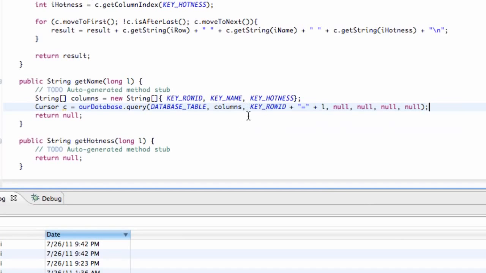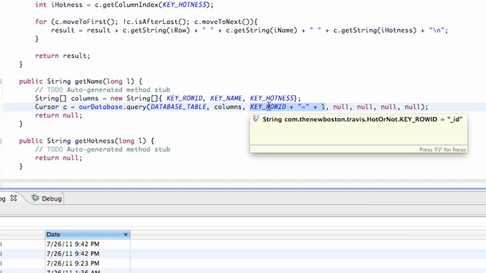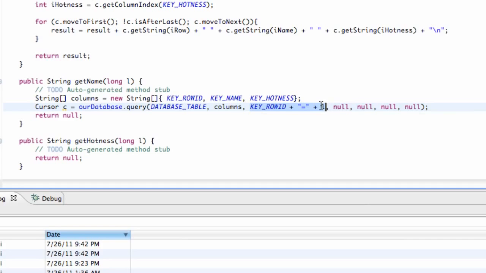So basically the only thing that's different is the third parameter: instead of having this set to null, we're getting our row ID and setting that equal to whatever is being passed in. Again, what's being passed in is whatever is in that edit text for a row ID.